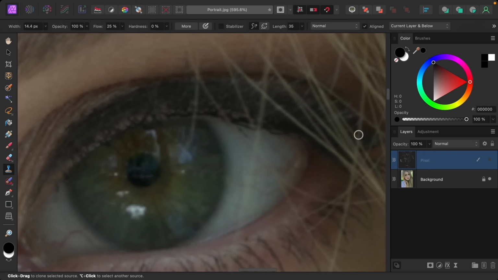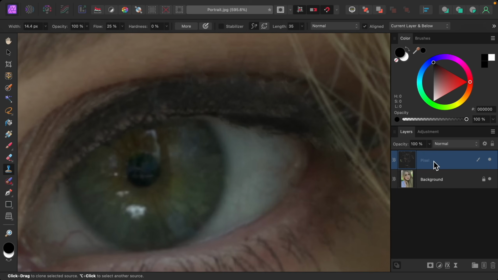So you can see right here, we've lost a lot of detail from these eyelashes. To fix that, I'm going to make my brush very small, and I'm going to sample this dark patch right here, and I'm going to add this black area back in. By sampling this dark area and painting, you can see I'm able to recreate some of these eyelashes.